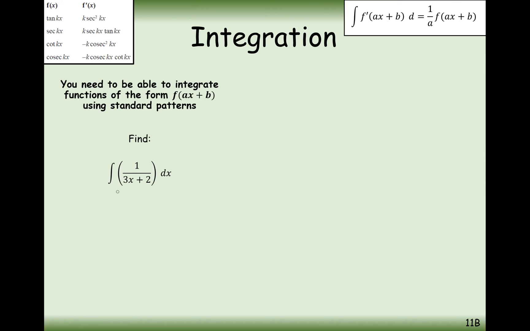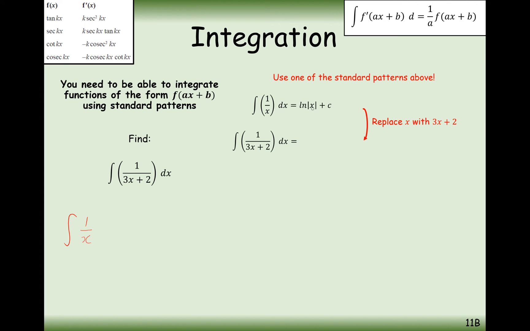This next question looks roughly like an integral of 1 over x style question, but we've got something else happening on the bottom. So effectively, the answer is going to be ln modulus(3x + 2), but we're not going to multiply the 3 to the front — we're going to divide by 3. So it's going to be a third ln|3x + 2| plus c. We spotted the pattern of a 1 over x style integral giving us ln modulus x, and the 3 needs to be divided to the front.